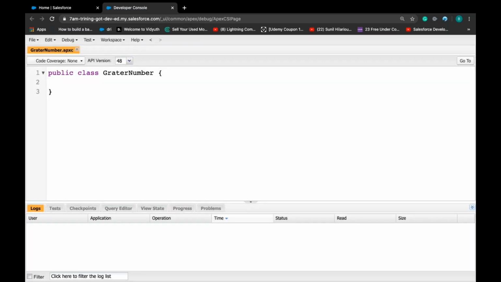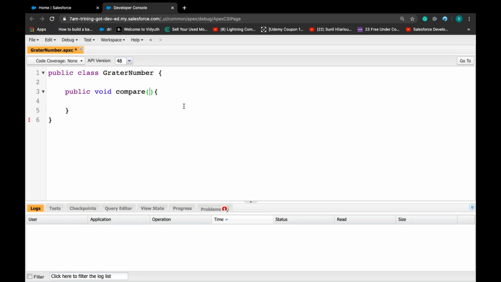Let us try to find the greater number using if-else conditions. Public void compare with two inputs, two arguments, A and B. I want to compare two numbers.